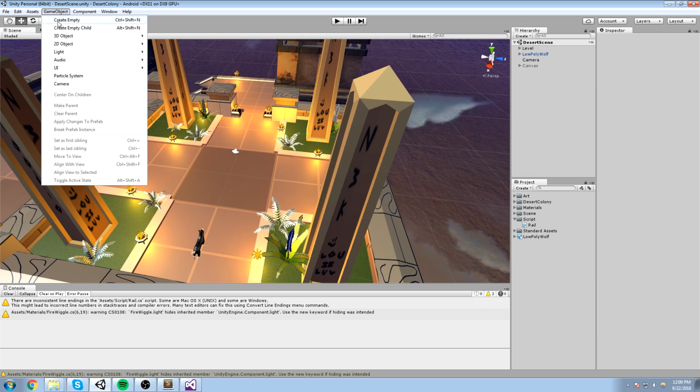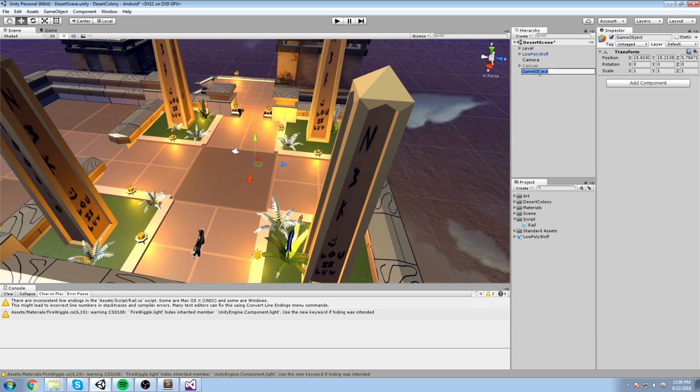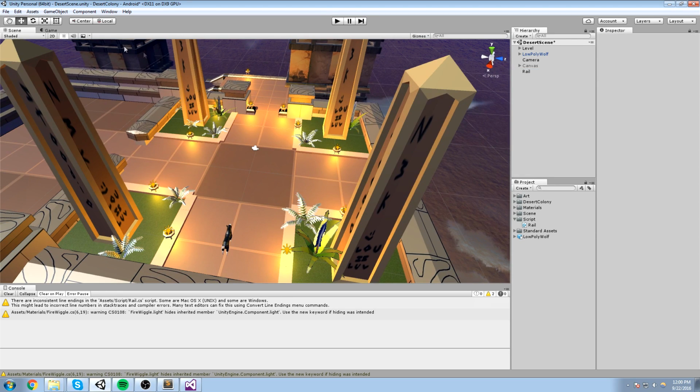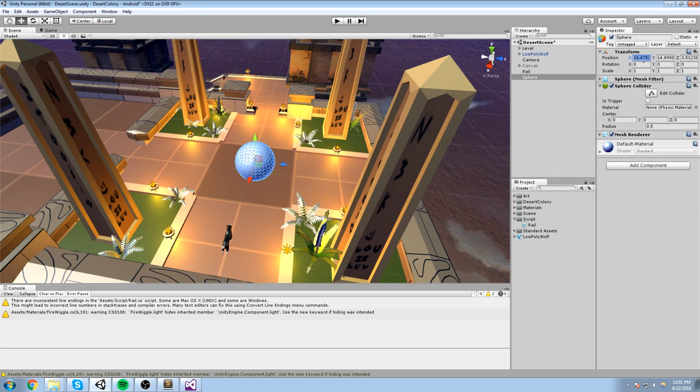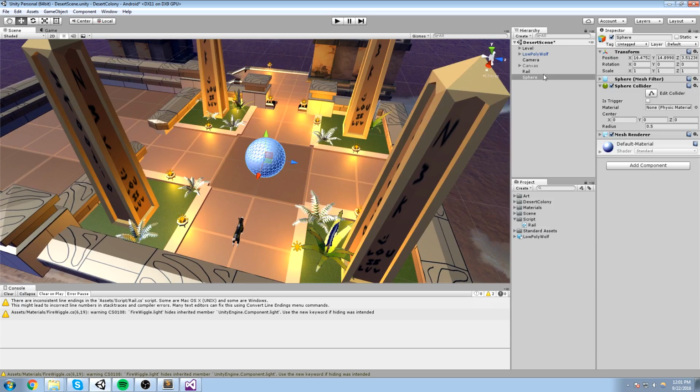If we were to create a rail really quickly, I'm going to create a new empty game object, name it rail, and move it to the origin of the world, just in the center here. Then I will create just a sphere, call this node, and drag and drop it under the rail, so now it's a child of the rail. I don't need the collider or the mesh renderer, but right now I'll leave them on so I can see exactly where they are. Eventually I'll have to turn this off though.